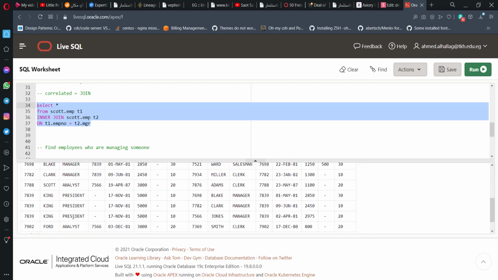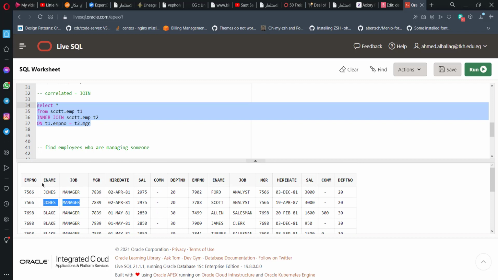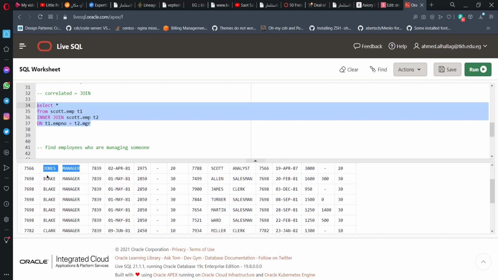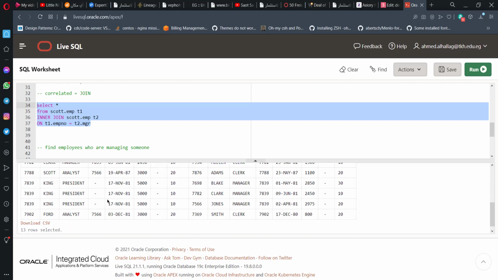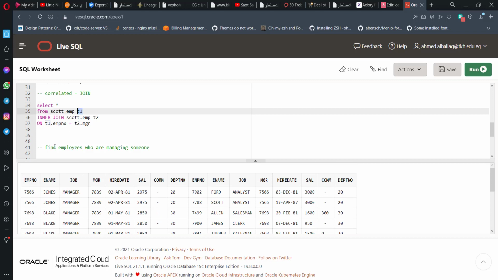So if we want to only have the result on the left hand side, which is basically people who are managing someone, we can restrict the things that we are displaying. So maybe I would want to display employee number, e-name and job from the first table, right? From the result of the first table, that is basically this part here, T1, all right?